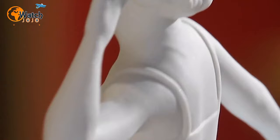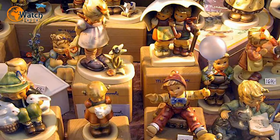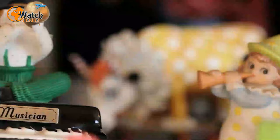If you're unsure of the age of your figurine, then you can simply turn it upside down to locate its maker's stamp. Many Hummel price guides reference the maker's mark chart, which lists the time period each stamp was employed in. The original stamp, for instance, was present from 1935 to 1949, while the current mark has been in use since the turn of the millennium.